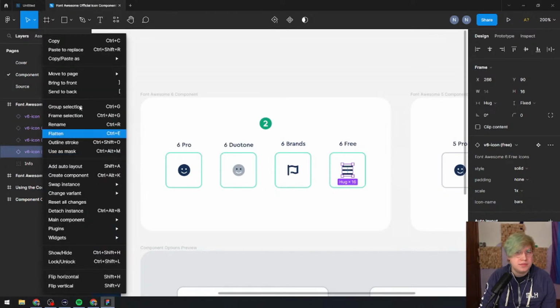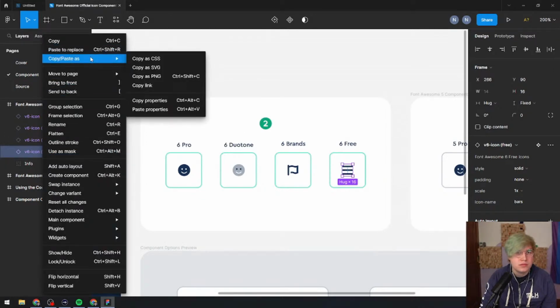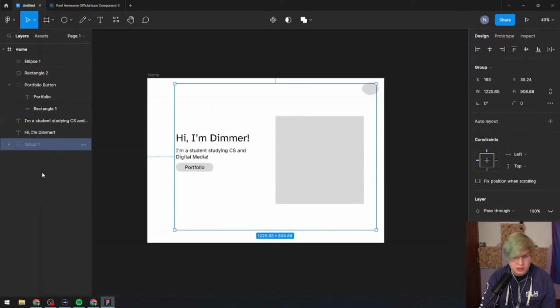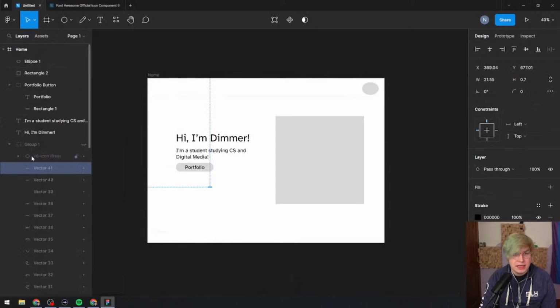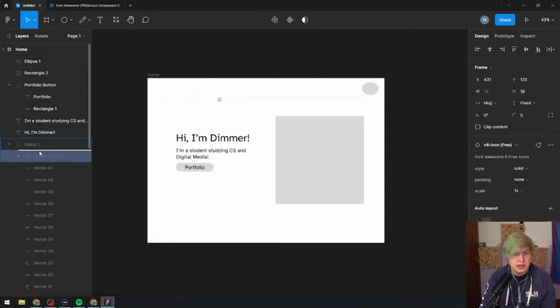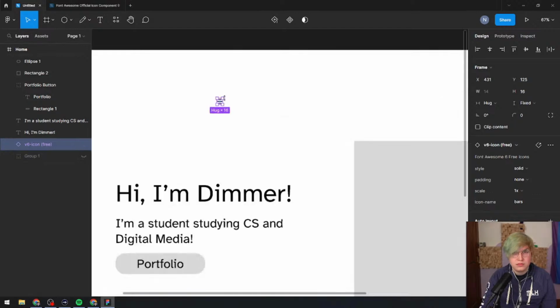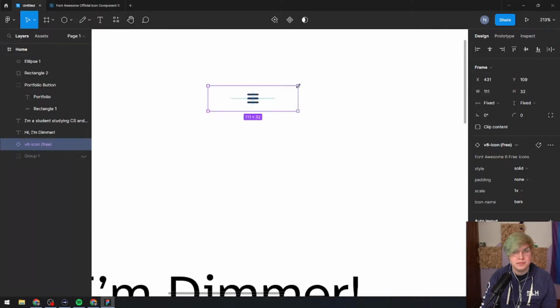Let us copy and hopefully paste. Great. That is a Font Awesome icon.